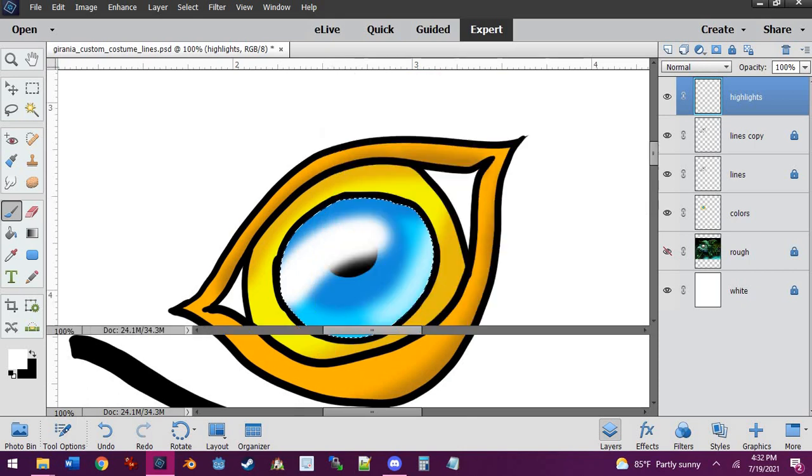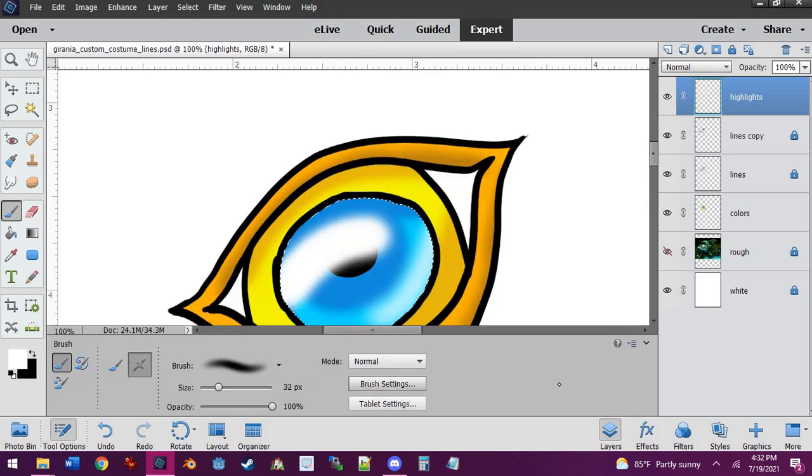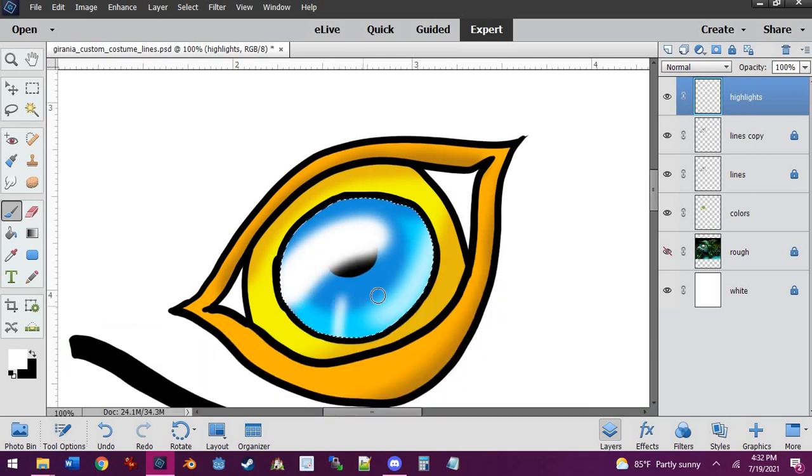We can even come through and give it a slightly smaller brush. Oh, 17 either. Okay. There we go. 32 is good. And go like boop, boop, boop, boop. That could be all the reflections under the ocean in his one eye. Be a little, maybe like that. I don't know. Depends on what kind of light source we got.